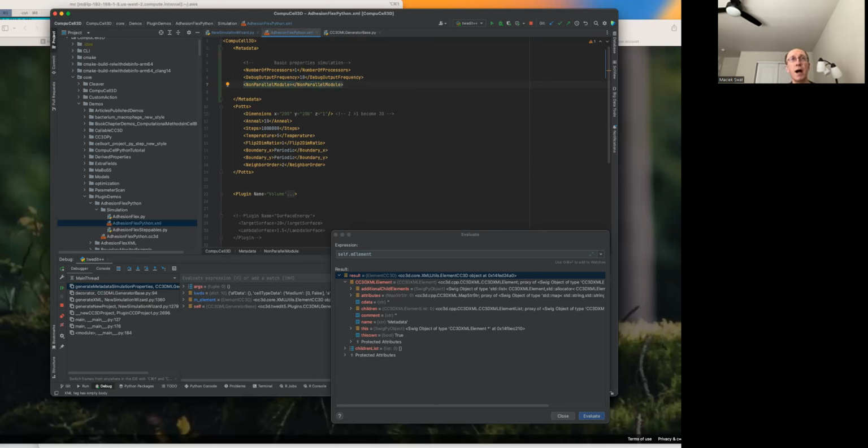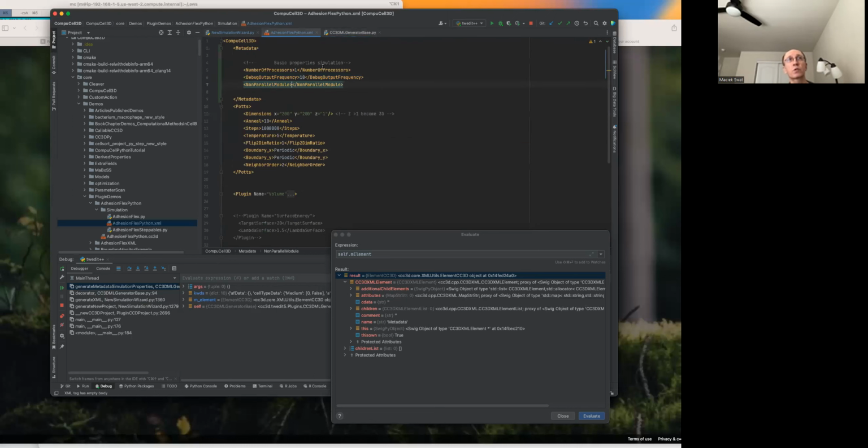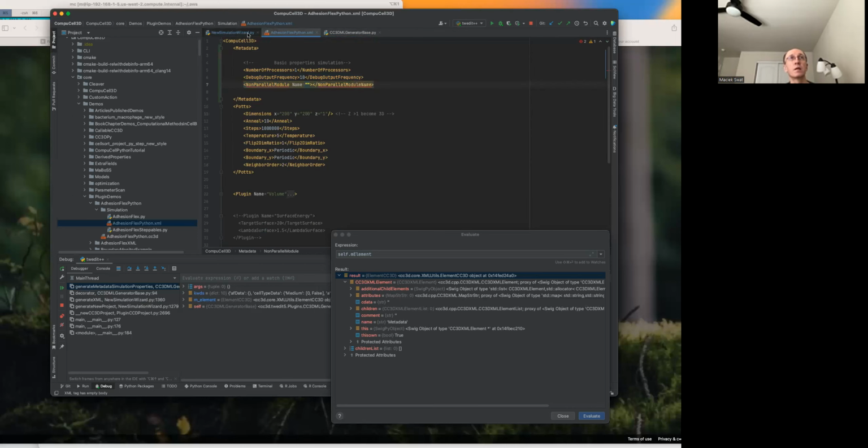But now my attribute list is not empty, which means that I will have an attribute called name, name equals pods. So this is how you create attributes like this. Whoa, why does it look like that? How about that?